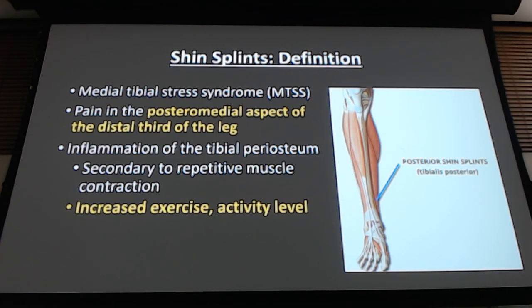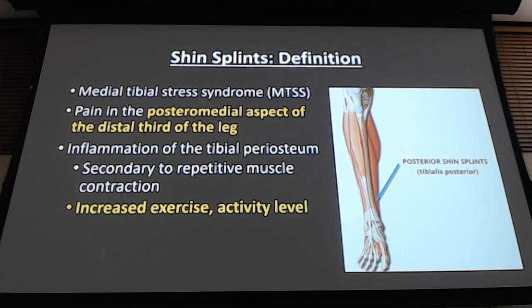Okay, so if your patient has pain closer to the joint lines, is that medial tibial stress syndrome? No, that's something else. Okay, good to go. So it can be an inflammation of the tibial periosteum. We all understand, right, that the periosteum is that lining over and around the bone. So it could be an inflammation of that periosteum. That's all soft tissue type stuff, right? Okay. So secondary to repetitive muscle contraction.